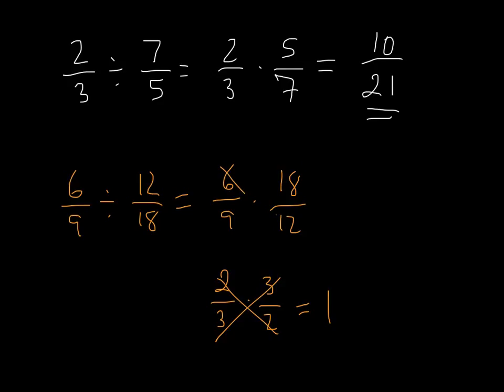Or I could have said, hey, this is 1/2. 9 goes into 18 2 times, that's 1/2, and this cancels out to be 1, and 1 times 1 is 1. Now that's a pretty hearty example of how a lot of things just start canceling everywhere. Let's try again.